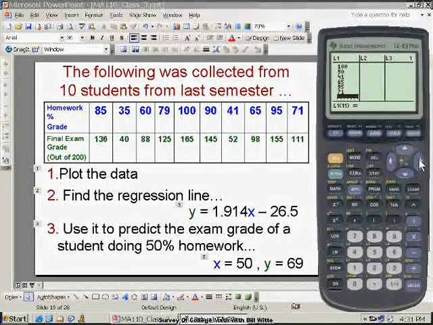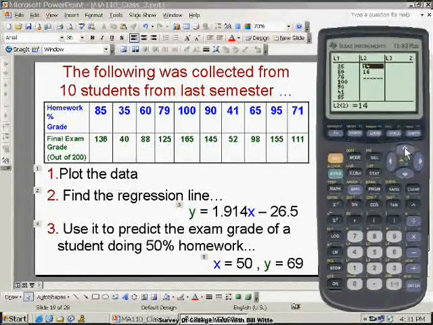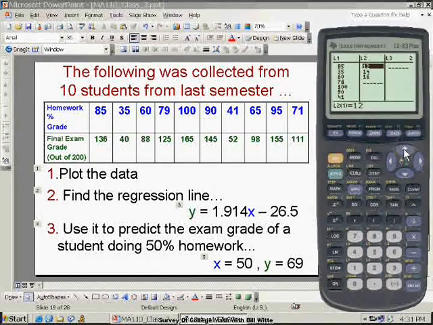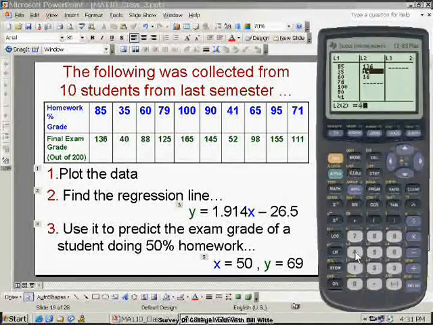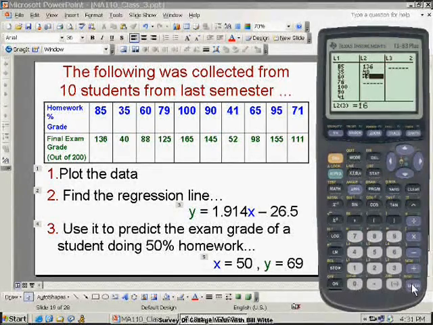Okay, now let's get back up to the top of list 2. We'll cursor over and up, up, up. Gotta go all the way up to the top. Don't think you're up to the top until you're next to that 85. Okay. Now let's see. 136, enter. 40, next to the 35, enter. Okay, 88, next to the 60, enter. 125, enter.